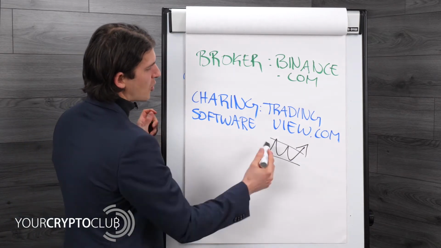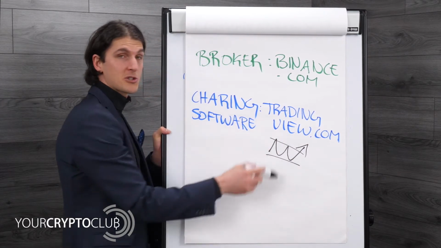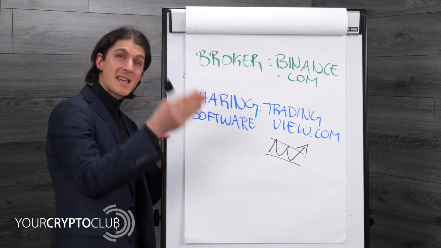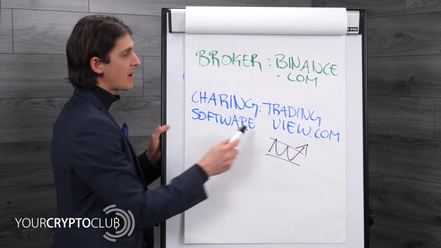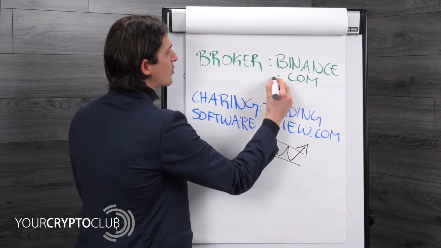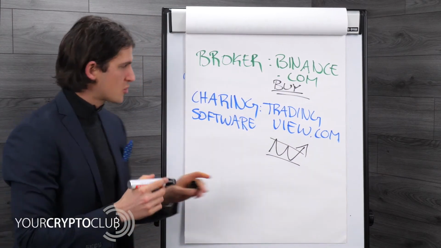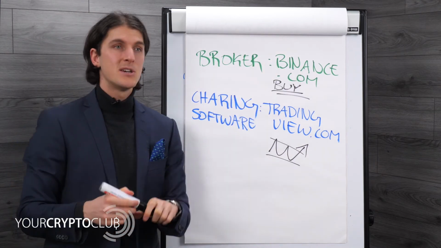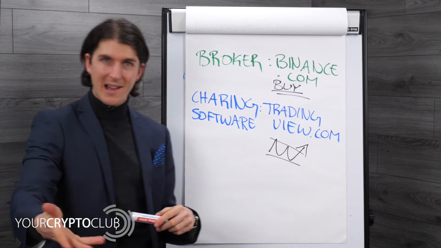So you see here, we draw lines here, so we do the analysis. When you're happy and it follows your strategy, maybe you're using the PCA strategy even, in order to see exactly how much you should be investing, you look at TradingView. When you have found that, you then go to Binance and then you place your orders. So you do analysis on TradingView and then you buy it on Binance.com, or sell if that is the case.